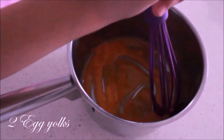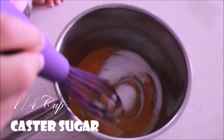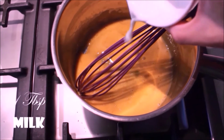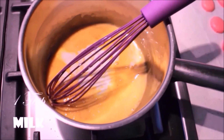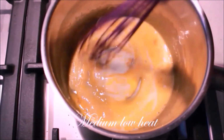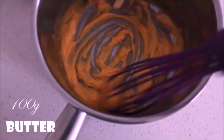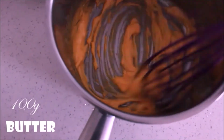Give the egg yolks a little mix, then add a quarter cup of caster sugar. Keep stirring until the mixture thickens. While the mixture is still hot, keep adding the butter slowly.